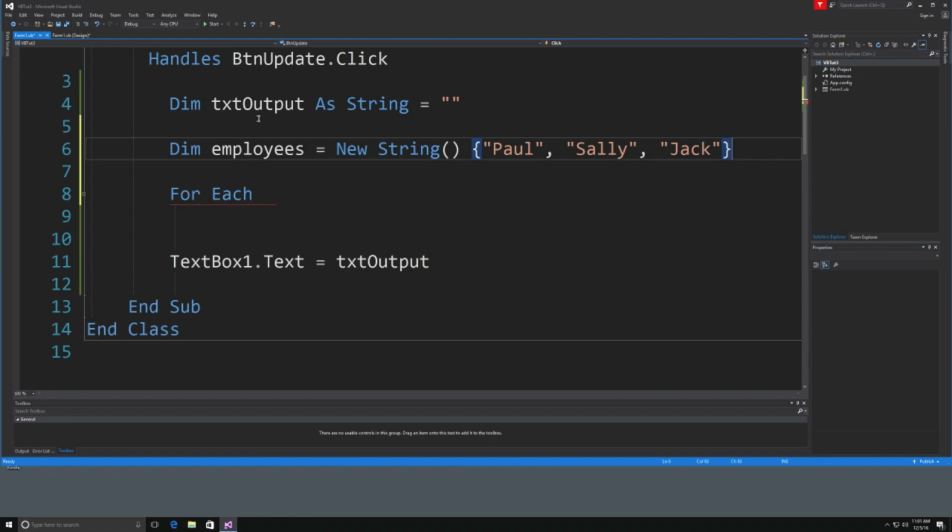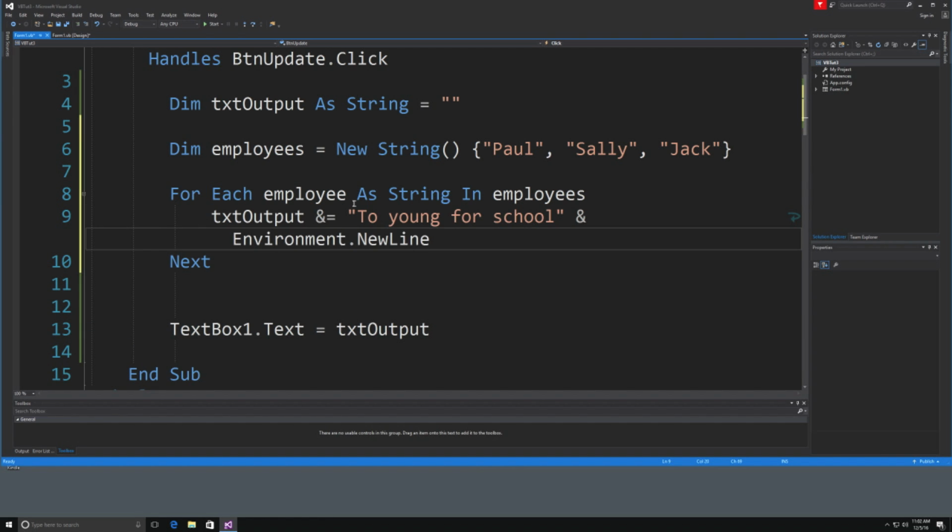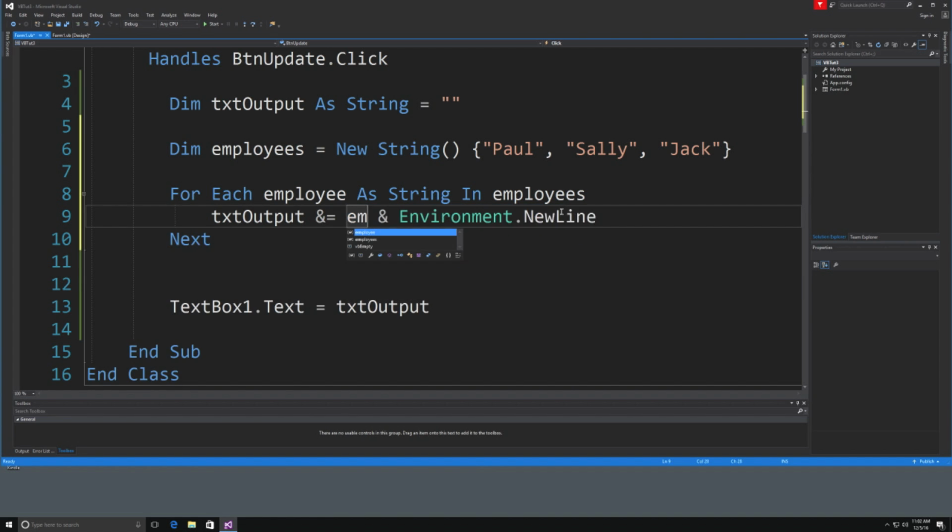and now I'm going to use the for each to cycle through those arrays. And so I'm going to say for each, and employee is going to be the temporary holding cell for each one of these as they're being pulled out of the array. So I'm going to say for each employee as they are strings, I have to say that, in employees. And I'm going to reference the employees array. And here we will just print out the employees' names. Let's get rid of this and say employee like that, and we run it.